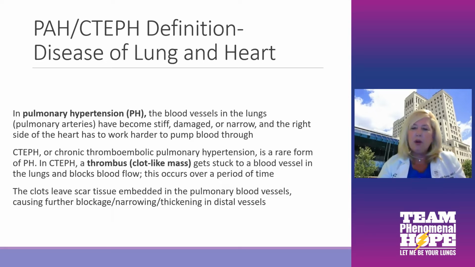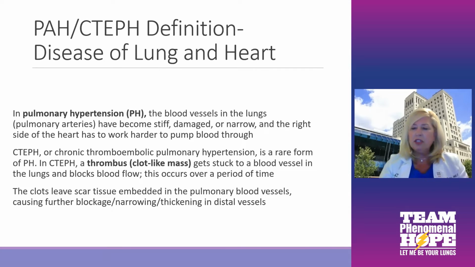CTEPH, or chronic thromboembolic pulmonary hypertension, is then a very rare form of PH. In CTEPH, a thrombus, or a clot-like mass, gets stuck, if you will, to a blood vessel wall in the lungs, and it blocks blood flow. This occurs over a period of time, months or even years in some cases.